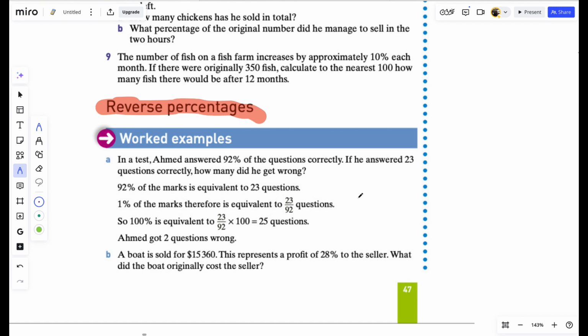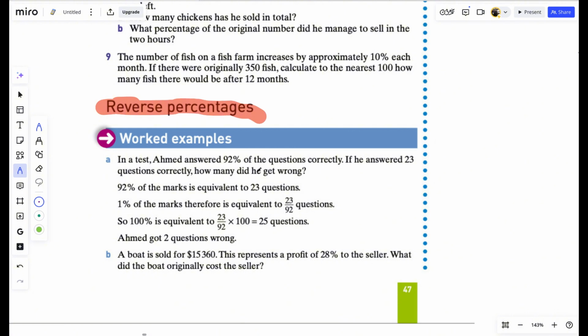For example, if they say I scored 92% in an exam that has 25 questions, they will ask how many questions did you answer right for you to have scored 92% out of 25 questions. So here they give you the answer, the percentage as 92%, but they ask you how many questions did the guy answer correctly? Or probably something like that. So you're working backward. It's called reverse percentage.